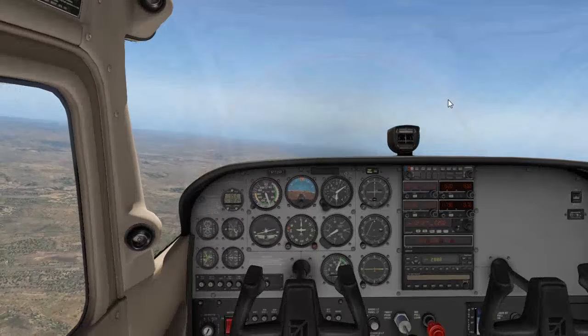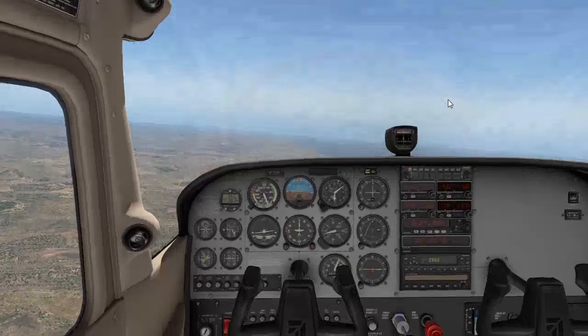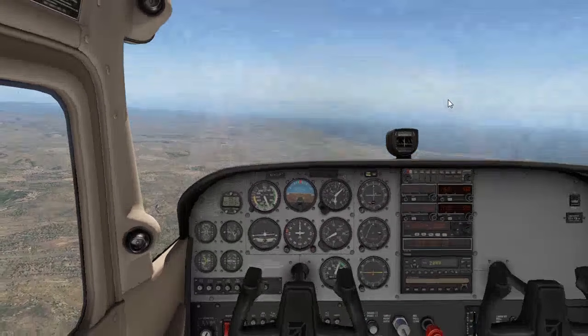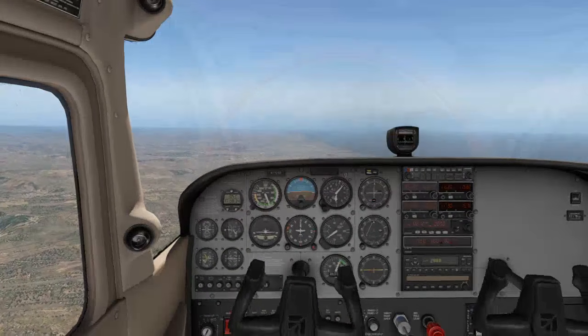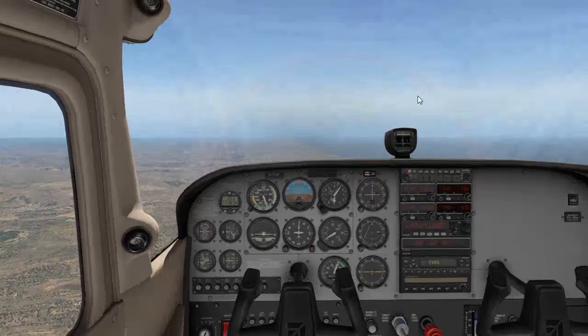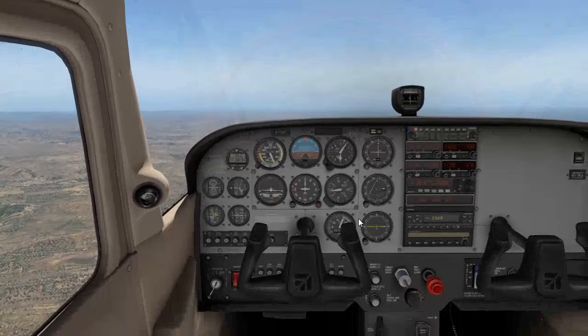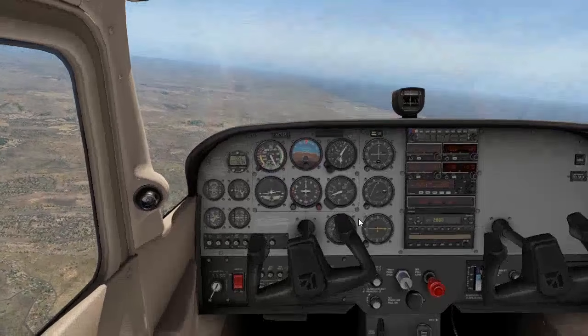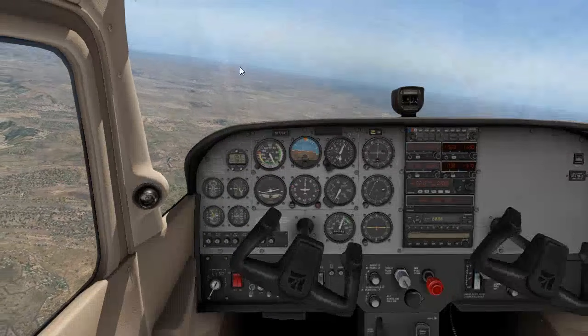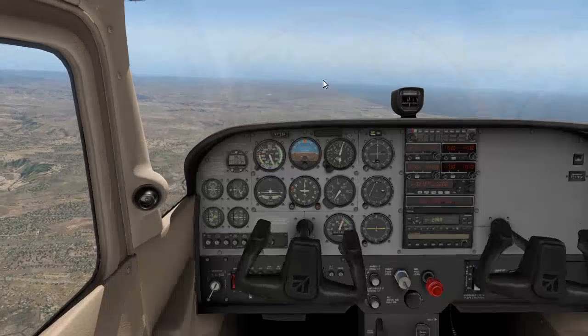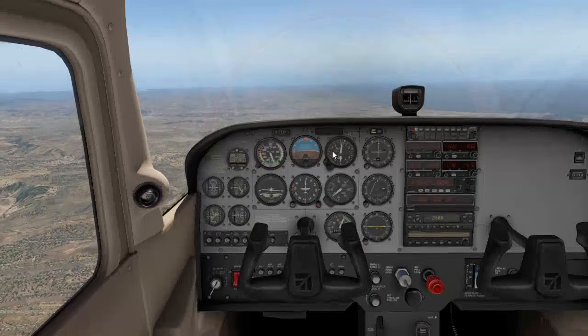Perfect. Now we are going to yaw the aircraft and see what happens from here. So let me zoom out a bit so we can see the rudder pedals. Same as before, I want you to grab a reference point on the horizon we can use as reference.